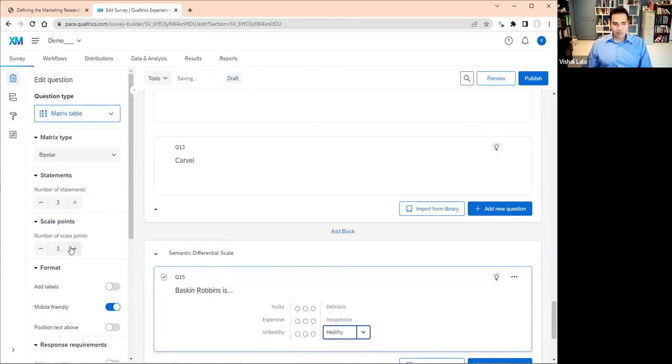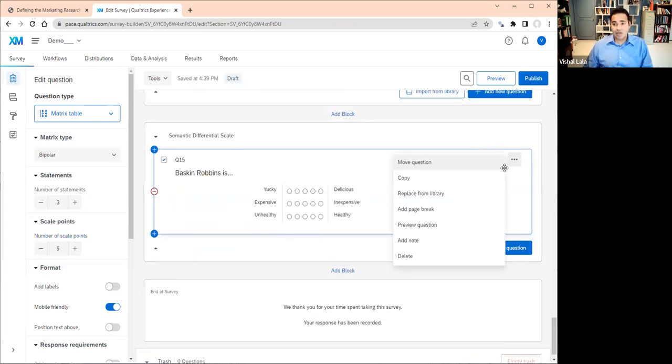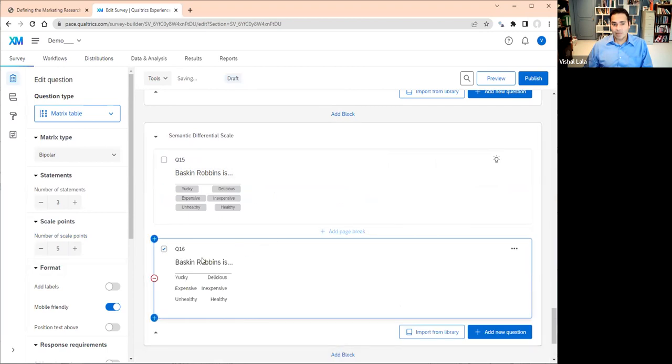And we'll add some more scale points here if you think that it's appropriate. Five points may be better than three points. And so here's a semantic differential scale, which helps to place these polar opposites. We can repeat this process for all our brands.